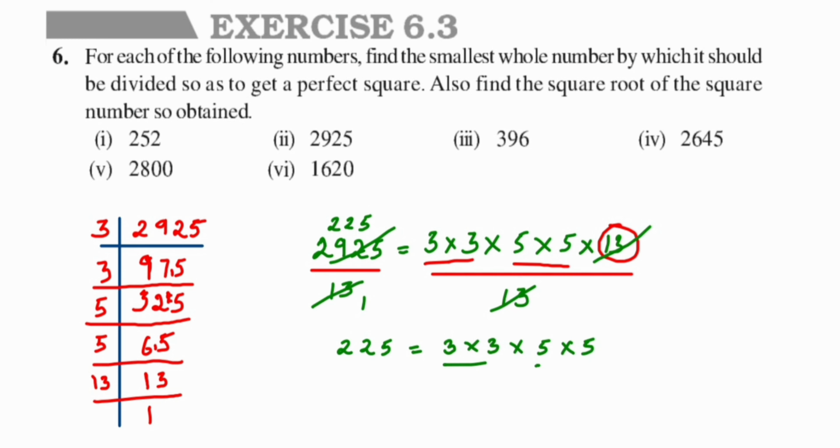So you can see that 225 has an exact pair here, 3 into 3, 5 into 5. So the square root of 225 is nothing but from each pair take one factor. So that is 3 and 5. So 3 5s are 15. It's 3 into 5. So this is quite a simple method. Only thing is you should know how to do a prime factorization. That's it. So that is the second question we got. Let's move on to the third one.